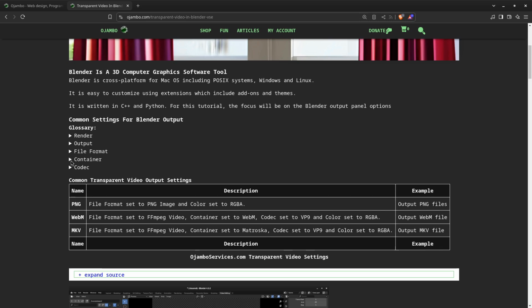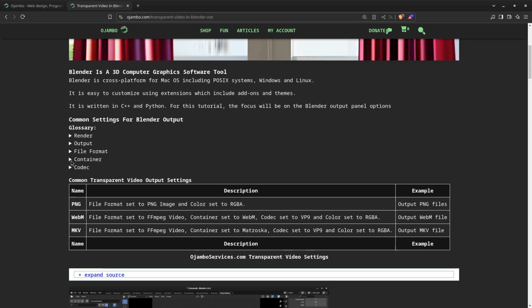So what's a container? In this case, I'll talk about a video. To make it simple, a video contains at least two streams. One is an audio stream, and one is a picture stream, or the video stream. When you combine those together, you have to put them in a container. For example, a PNG file or a JPEG file is usually just one type, because it's one image.